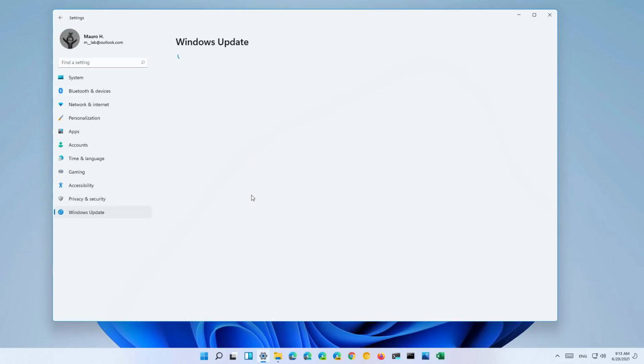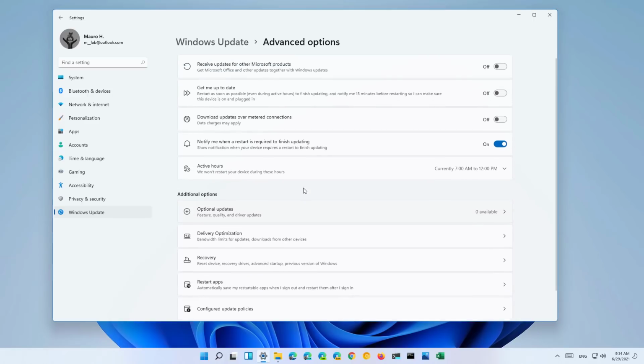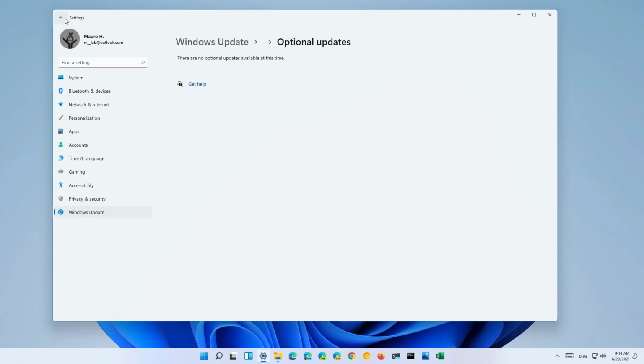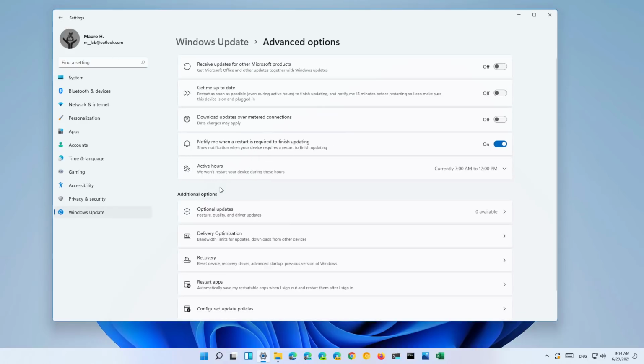And then this is the new Windows Update page. And as we can see, we have a new update pending, so we're just going to click the Install Now button. We can access the advanced settings, and here we're going to find additional options for optional updates if they're available. We also have access to the recovery settings. We'll still have the option to configure active hours, notifications, and the different options to use Windows updates.